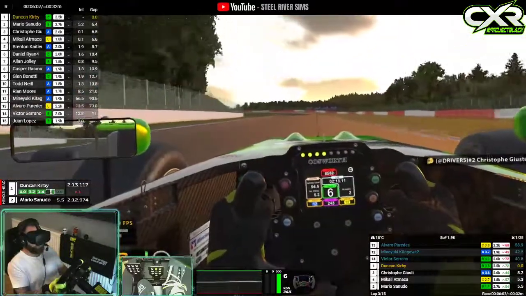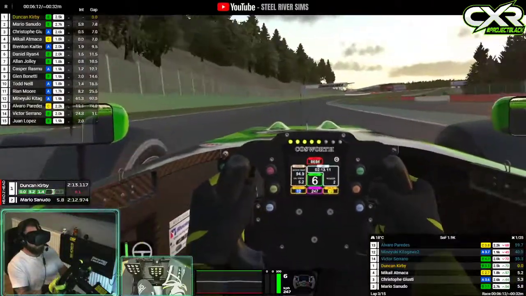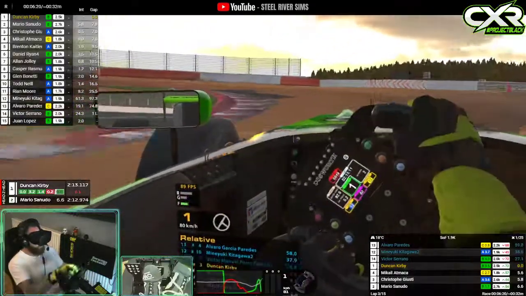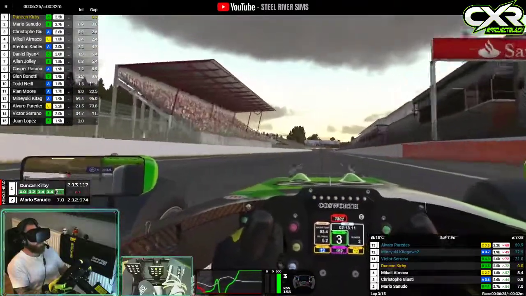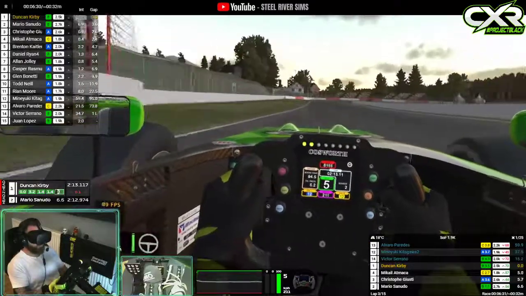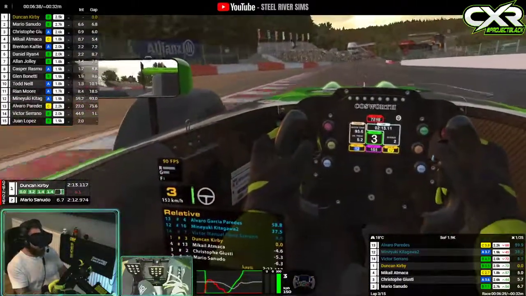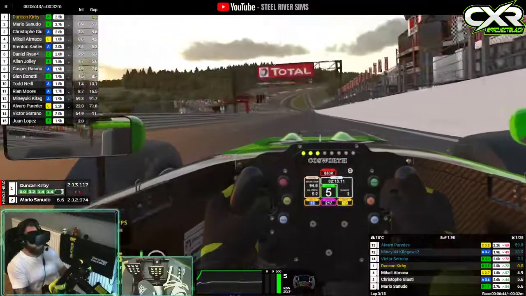So it looks like it's Christoph's fault, that one. So we'll take a look at the end of the race. I don't want to become complacent here. 4.8 second gap. We'll just try and manage it. The tyres will start to drop off.